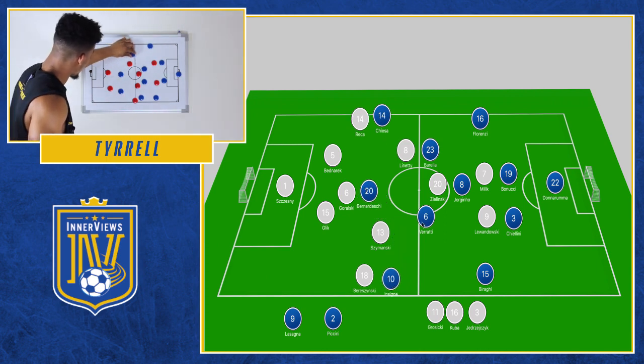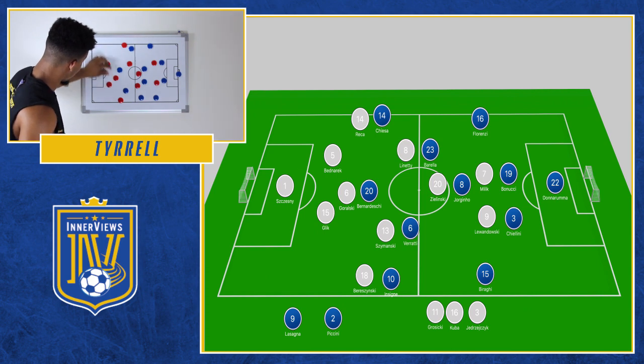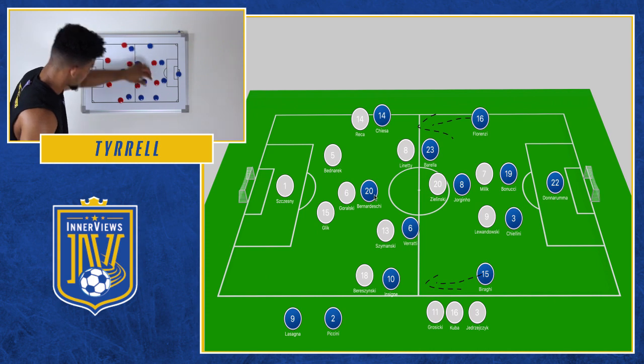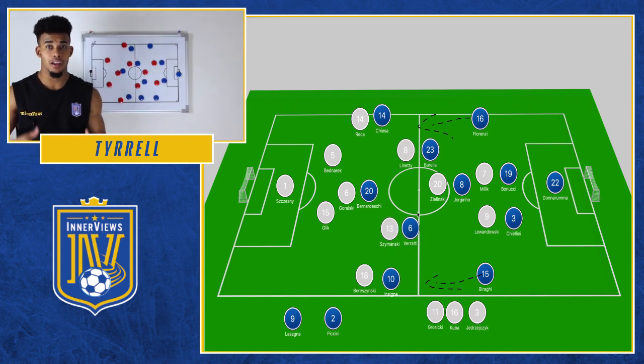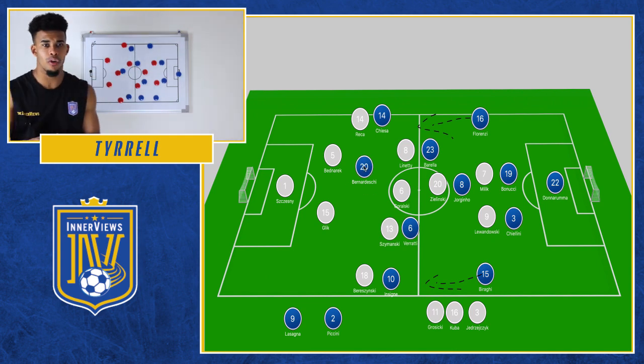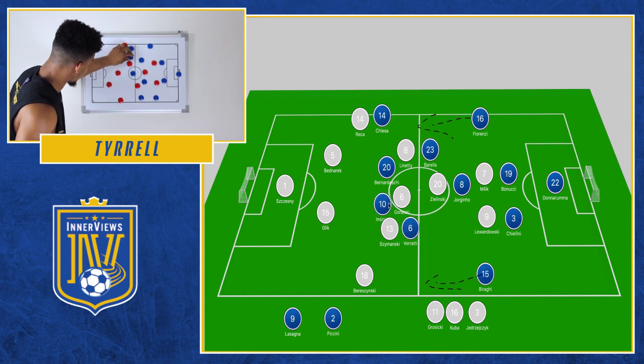Ideally, Italy would want their wider players to push out, and if they could push out into those spaces there, then all you need is that you could have Glick and Bednarek push forward, and what happens is that you have Insigne sitting on Goralski, and the wide players stick on the wide players and the midfield stick on the midfield. But Italy were getting forward in the sense that they were pressing from the front, they were winning the ball back quickly, and Insigne was dropping off. There were times where Bernardeschi was dropping off.